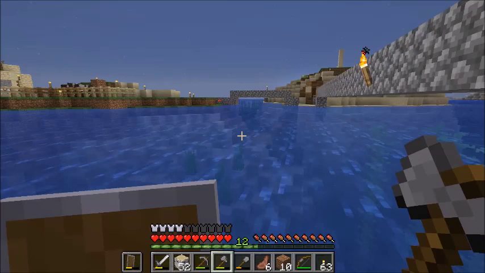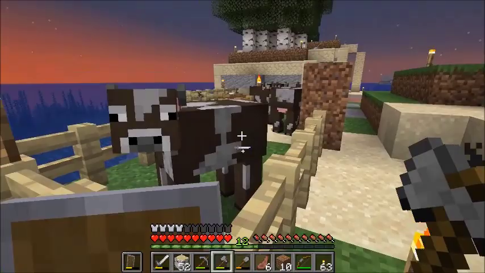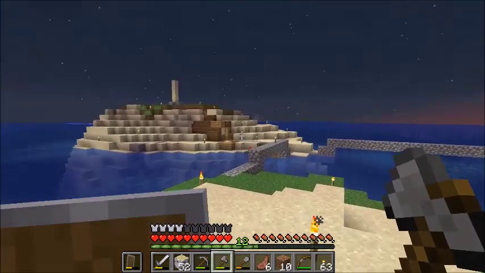I was distracted. The sand's definitely changed. The sound underwater has definitely changed. The cows, I think, look a little bit more clean. The chickens look more like chickens and less like ducks. I don't know, everything just looks really good, and I'm really happy with the new update.